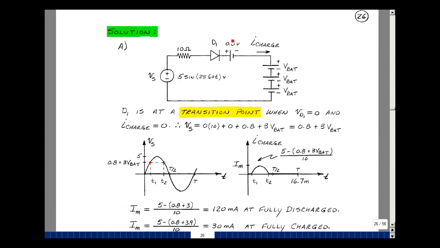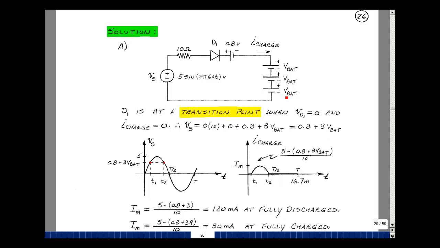Let's put a piecewise linear model for the diode. That consists of an ideal diode and a V_D-on. In Supplemental Problem 2.5, we had some data points for a 1N4001 diode, and I'm going to pick the larger current value for the voltage. That's because this was taken at about 100 milliamps with a voltage of about 0.8 across the diode, and that's probably in the neighborhood of the charging current in this circuit.